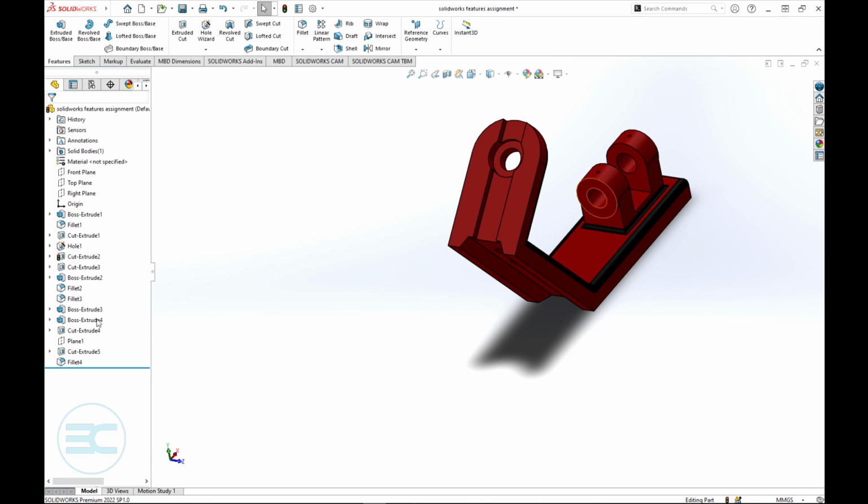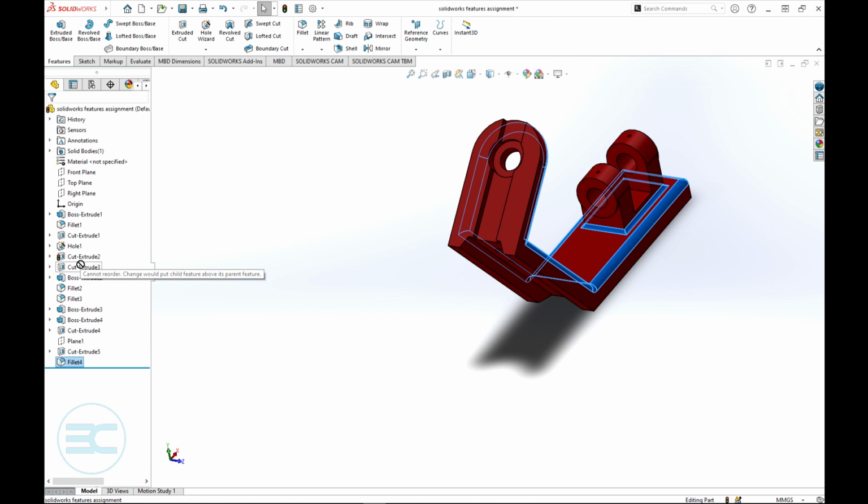Another thing is that I can move these features up and down, but only up to a certain level, because if I go above boss extrude 2, I receive a warning telling me that the child feature cannot go above the parent.